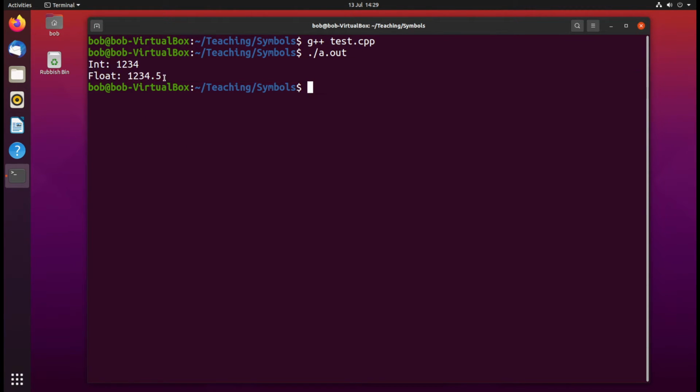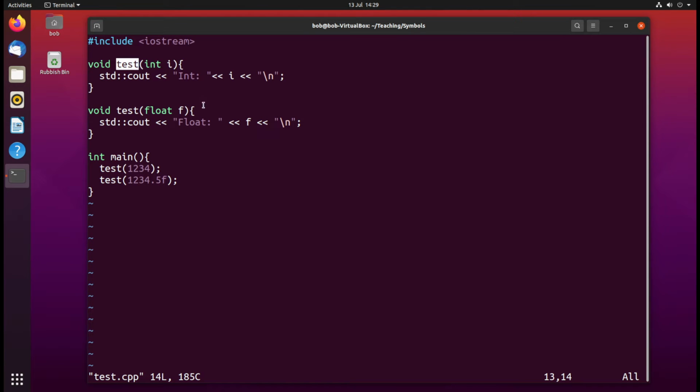Now this is called function overloading. And if I go back in here, you'll see the functions have the same name. They just take different parameters. Now what's happening behind the scenes is when you call the function, the compiler knows the type of this thing on the right-hand side, and it calls the function that matches that type. Now, the reason I completely accidentally showed you that error earlier is because the rules for how it selects the right function are actually quite complicated.